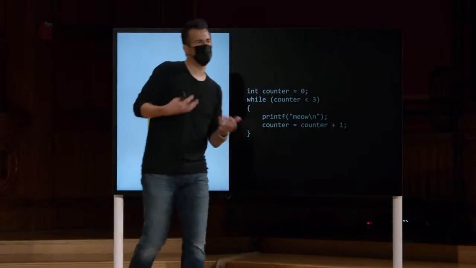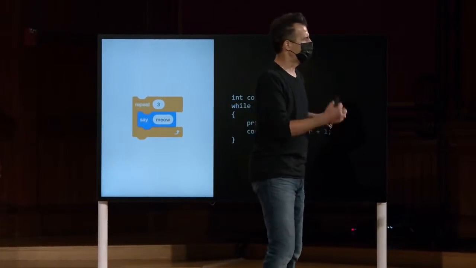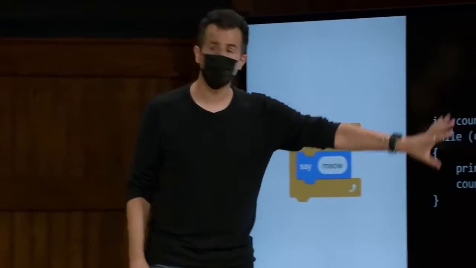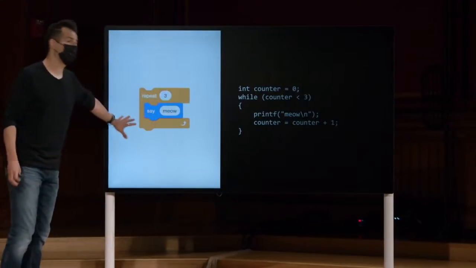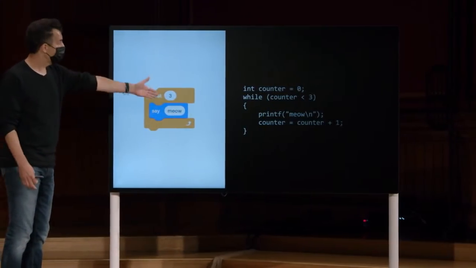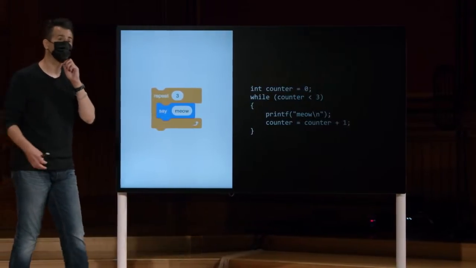And so here's where programming sometimes becomes a bit more like plumbing. You can't just say what you mean like you could in Scratch. You have to build a little sort of software machine that initializes a value, does something, increments it, checks it. And so it's kind of like this software-based machine, put together, that's just using some familiar building blocks. But this is pretty common. Just like in Scratch, you might have used loops a bunch of times. Pretty common in C. So can we tighten this code up?